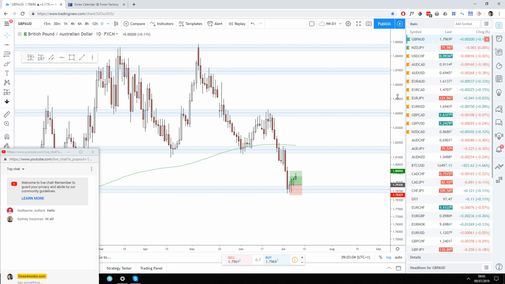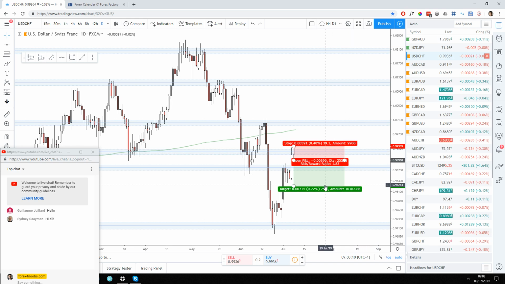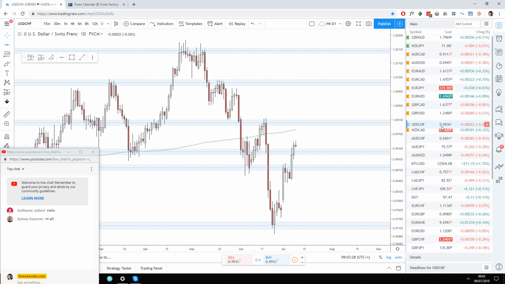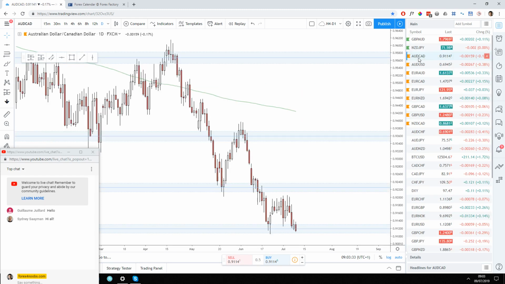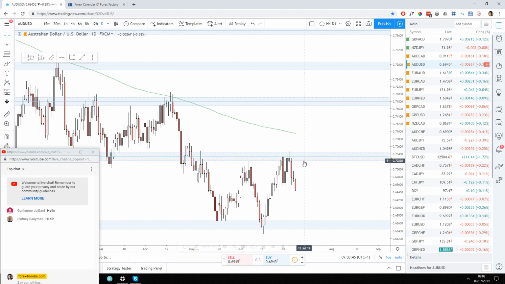What are we looking at? I did some analysis yesterday for a mentoring student. What did I have this marked? Oh yeah, we're looking for a potential if price stalled out, which it didn't. Right, so I'm going to unmark this one, as this one's no longer a trade we want to take. I'm going to look at the potentials I marked yesterday, and then we'll look for some new stuff.